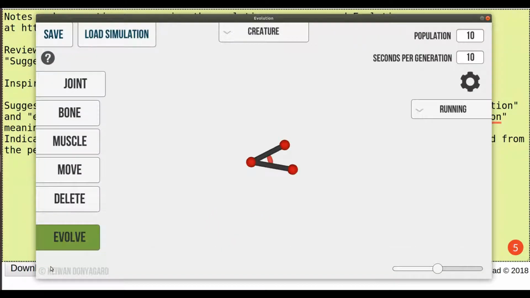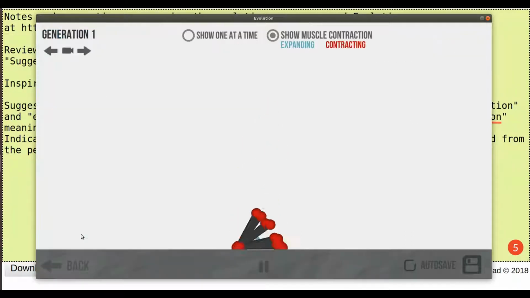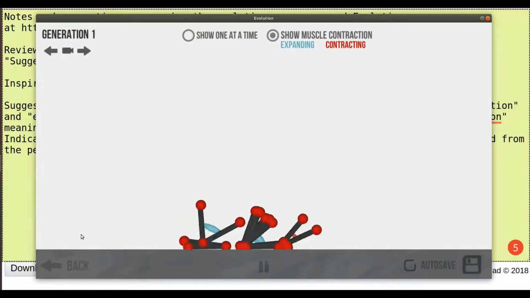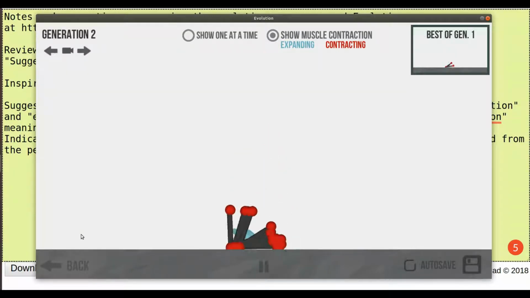So when I go back to the main screen and I click evolve again, it's starting all over with the evolution. We're back to the same shape. And once again, it randomizes the neural network for the population, in this case, 10 individuals, and it tries them out to see how each behavior manages to succeed or fail at the given task. And those that have more success are more likely to be used in breeding neural networks for future generations.